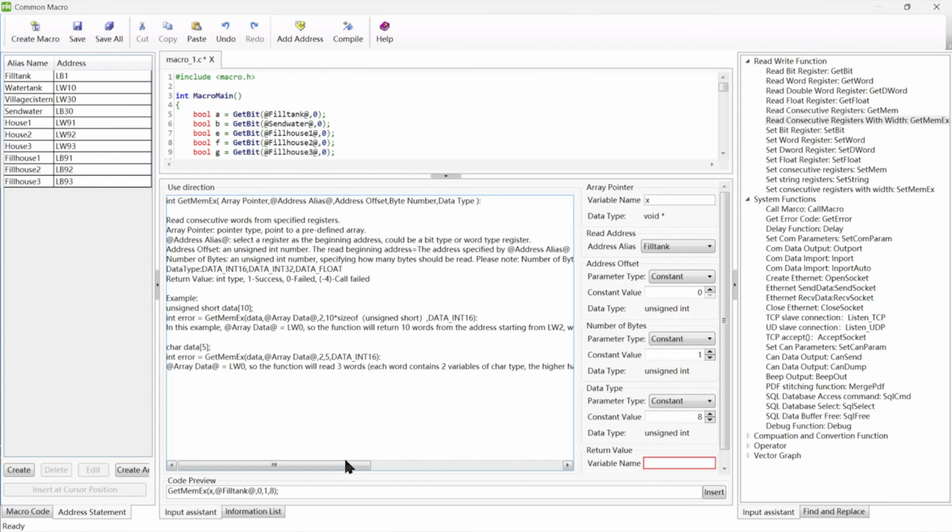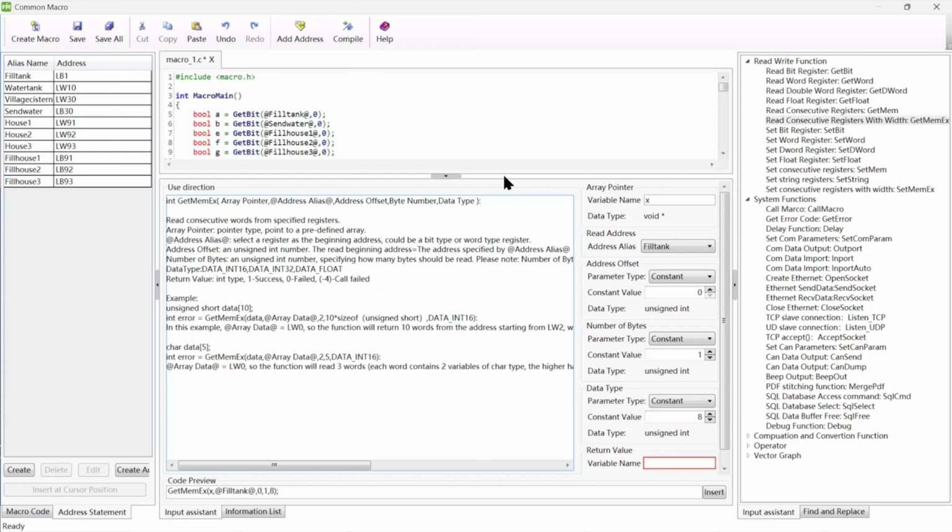In another case, if a char array of size 5 is used, char data[5], with GetMemEx(data, array data I, 2, 5, data int 16), the function will read 5 bytes, which requires reading 3 words, since each word is 2 bytes. The higher half of the last word will be unused. The function dynamically determines the starting address based on address alias and address offset, and ensures proper memory alignment for different data types.